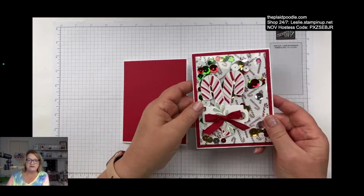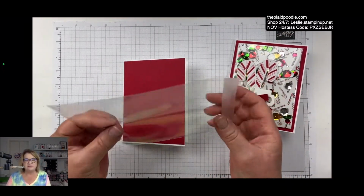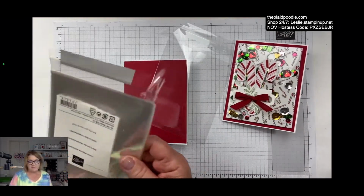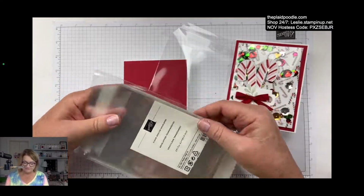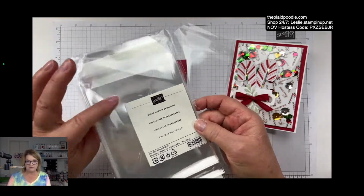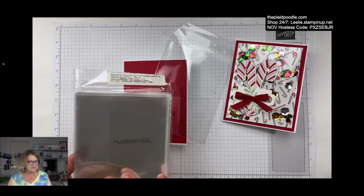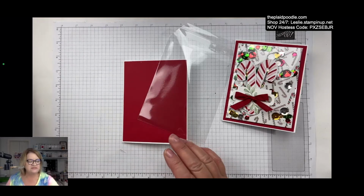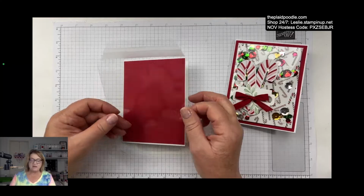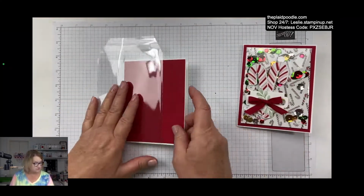Now, for our shaker element, we are going to use one of our Stampin' Up! clear envelopes. These come in a pack of, I believe, 50, and they're called clear medium envelopes. I like to store my cards in these, the cards that I'm waiting to send, just to keep them safe and dry and in good shape. But we're going to use this for our little shaker portion.